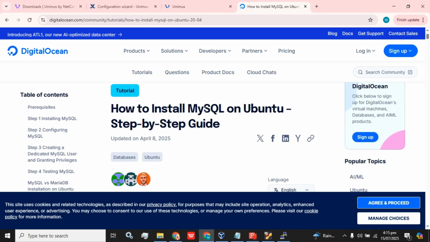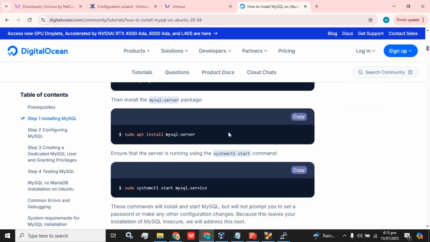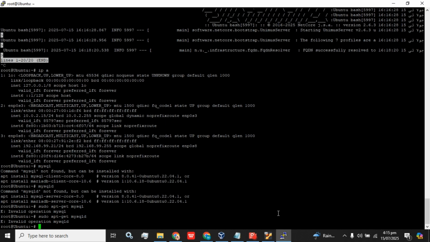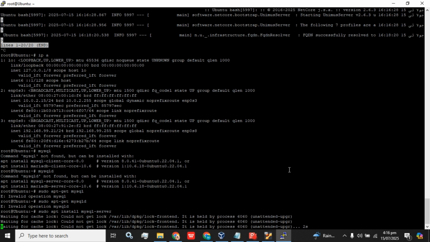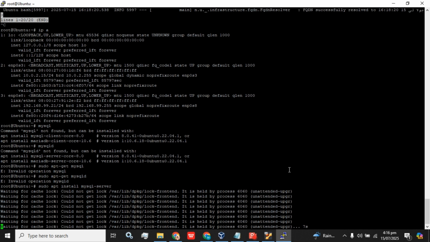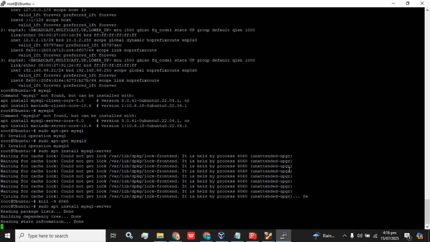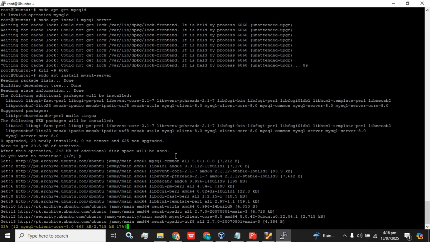I have searched how to install MySQL on Ubuntu, and this is the command I am going to run. One process is holding the installation, so we are going to kill it, and now the MySQL database will be installed.